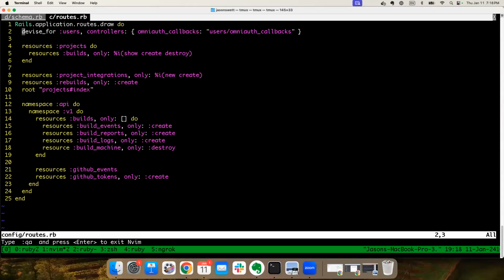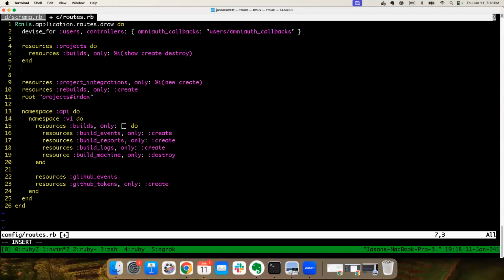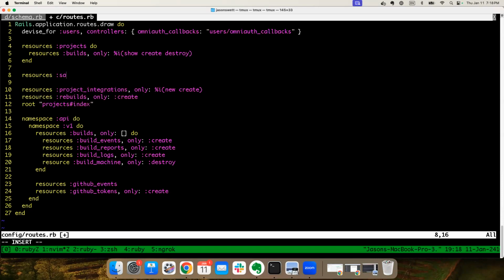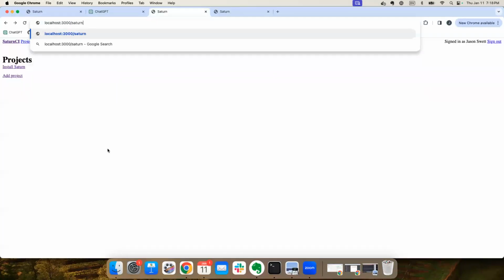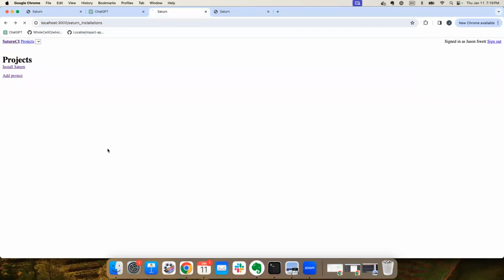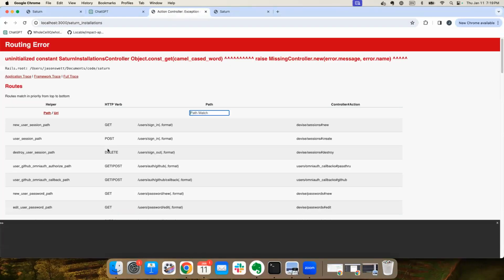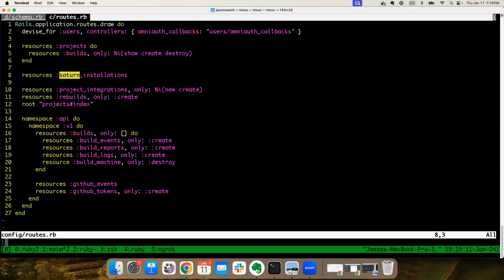Resources, Saturn installations. Okay. Yep. Uninitialized constant Saturn installations controller. Not surprising.